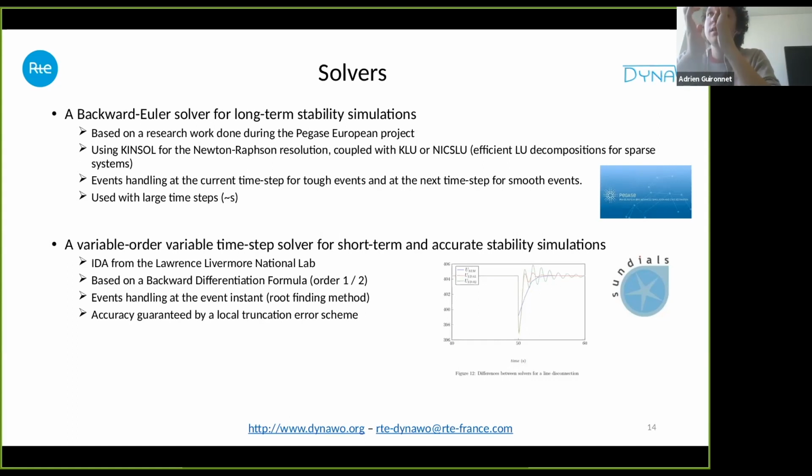Well, basically, at the moment we have two solvers, one which is more for long-term stability problems, when you do not want a guaranteed accuracy, but indeed to speed up the calculation a bit. It's the first one, and the second one is really for accurate simulations. As you can see on the plot, that's the same model, the same simulation, but with the three solvers. With the two solvers, and IDA could be used with a maximum order of 1 or 2 in the BDF numerical scheme. And you can see that, of course, the backward Euler implementation smooths the oscillation, whereas when you go to a variable time step, you get more details.